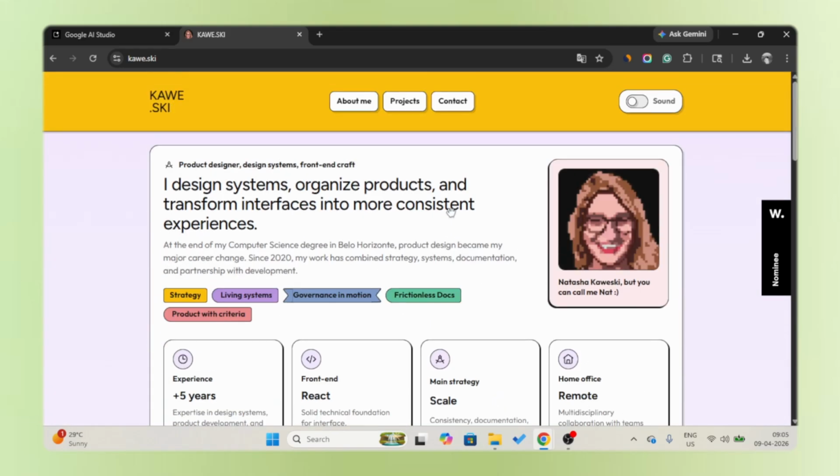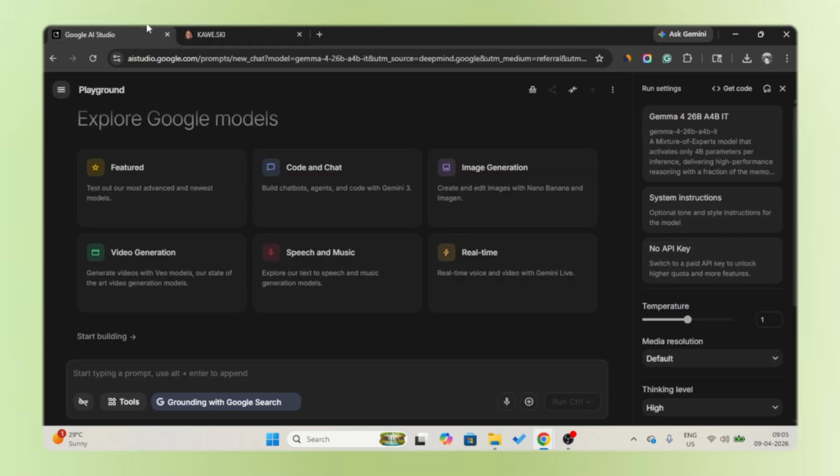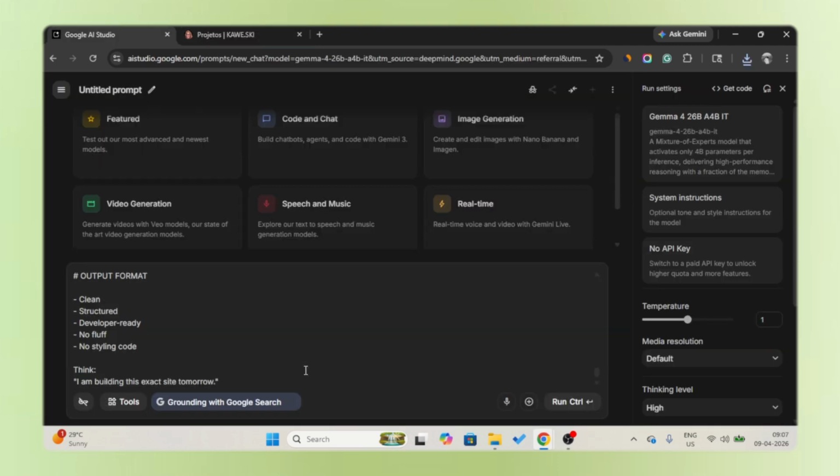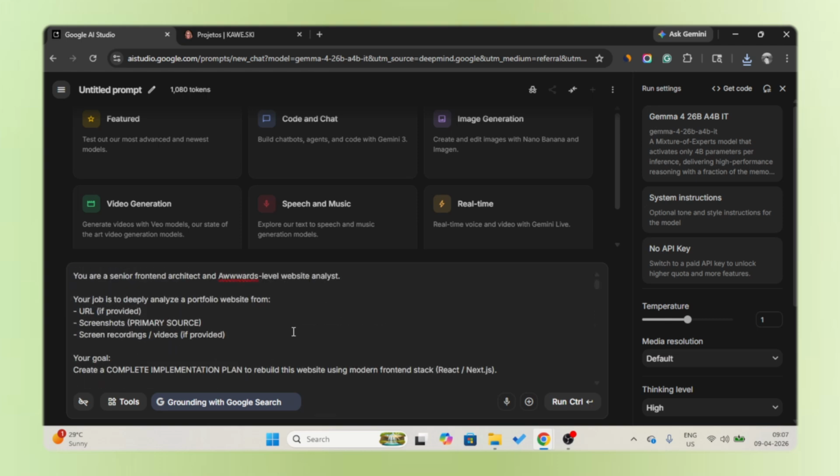First, let's just screenshot everything like the layout, the pages and everything, and then use Google AI Studio to create the implementation plan. I have taken the screenshot. Now let's create the implementation plan with a prompt I'm gonna show you. Here I'm gonna just paste a prompt, and then I'm gonna be adding the screenshot and a video I took of this website. Let's add that. So I have added both.